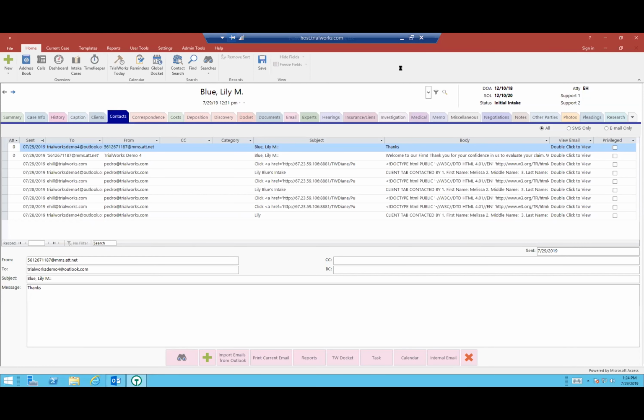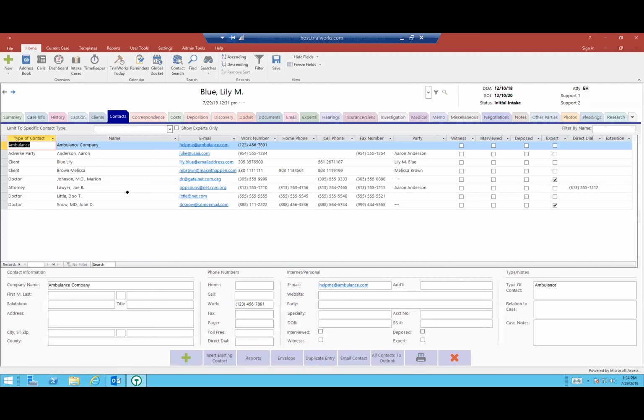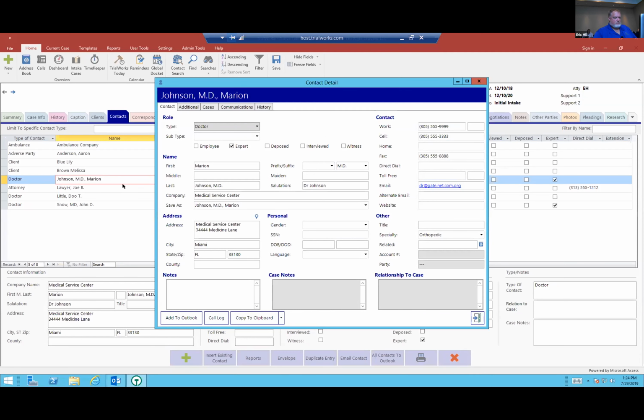This is a little off topic, but somebody was asking about how to identify a contact record as an expert. Okay. So when you come into a contact, I can always mark them as an expert. And also in their contact type, I can put them in as an expert witness also. If you wanted to delineate one of those experts as just a defense expert, what would be your recommendation? I would mark them as an adverse party or create a contact type of adverse party expert.